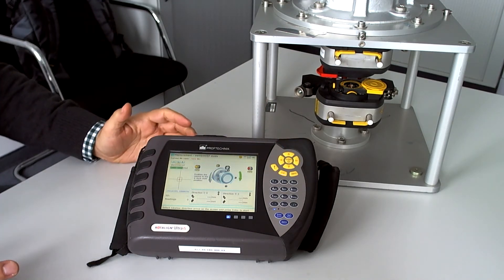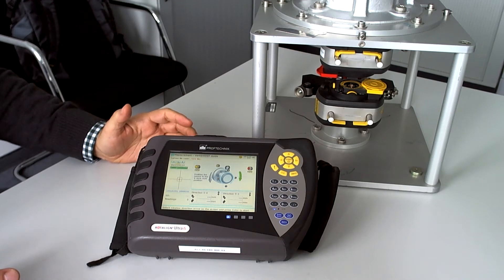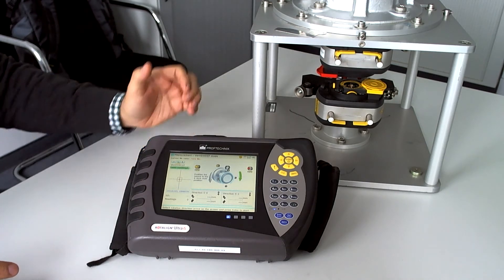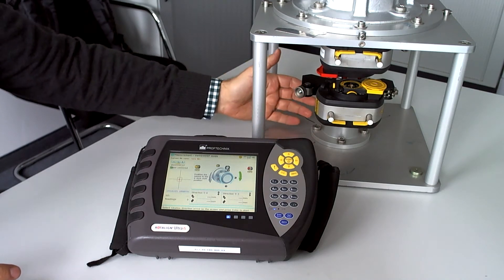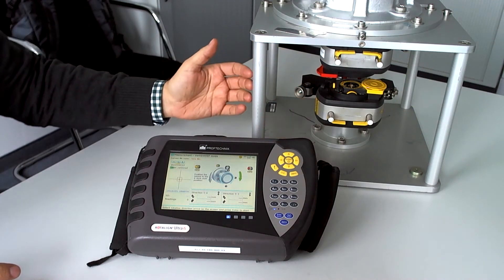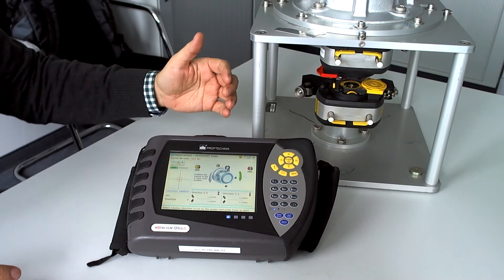In the classic methods like the static mode, the internal inclinometer is not active. The reason why the user would have to define in the housing, in the coupling housing, in the shaft, the marks defining zero, six o'clock, three, nine o'clock and intermediate positions to define the positions where to take the readings.